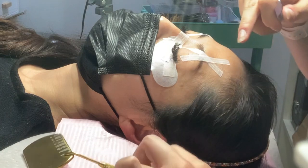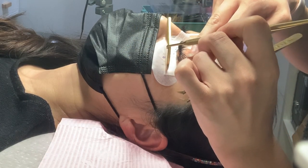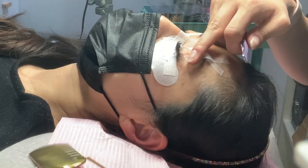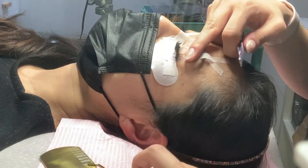Finally, after all that is done, I'm going back with my mirror to quadruple check at this point, just to make sure that there are no stickies, that the lashes are looking clean and beautiful, and making any last minute adjustments.